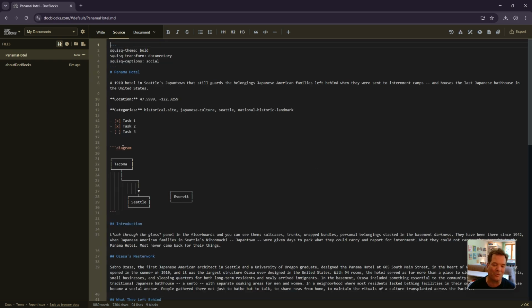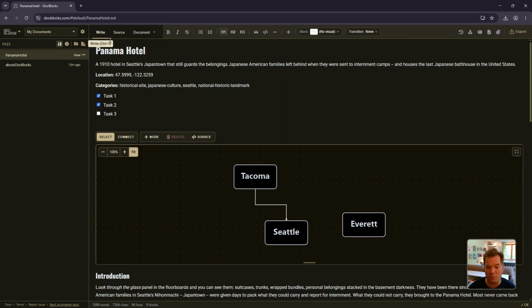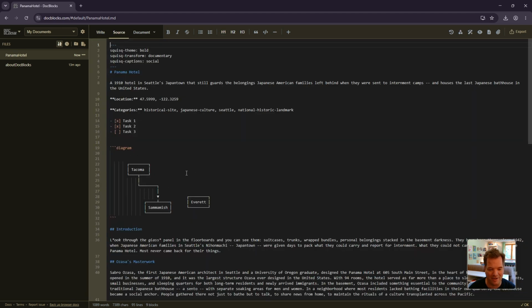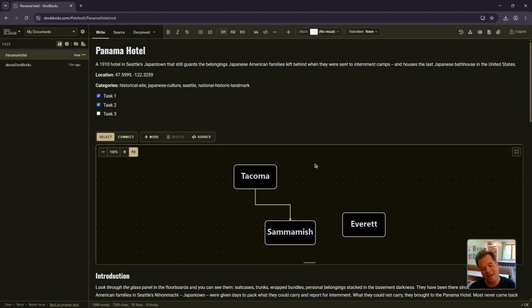So sometimes when you're working with AI, for example, to give you these kinds of diagrams, and so now you can actually work with them naturally. You can go change this from Seattle to Sammamish if you want. Mamish like this, and it'll try to track it down and make sure it all keeps up to date. So yeah, there's a little bit of bugginess there with the connection features, but you see the idea.